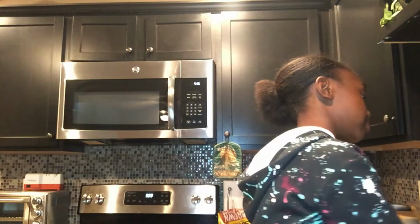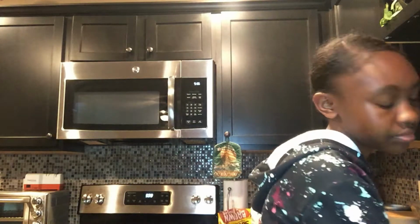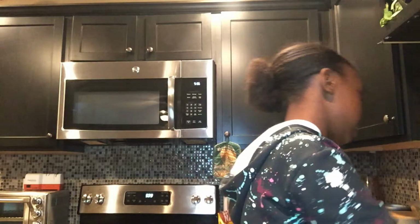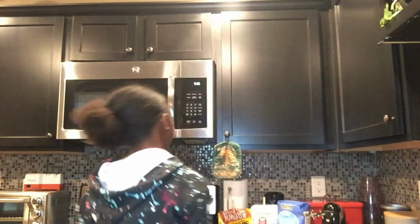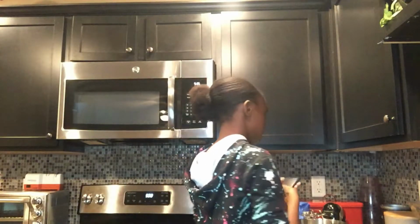I'm washing my hands first. You're always supposed to wash your hands before you start preparing any food for anybody, even if it's yourself. My hands are clean.